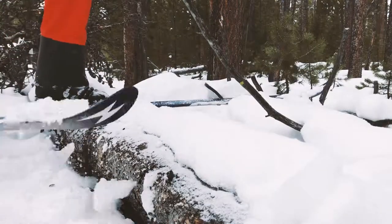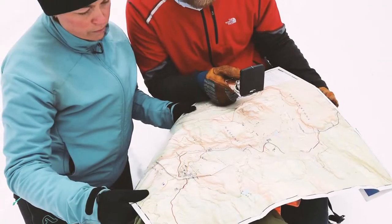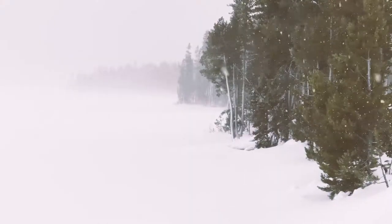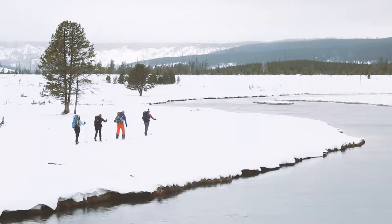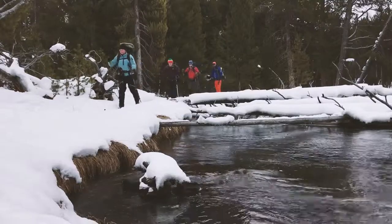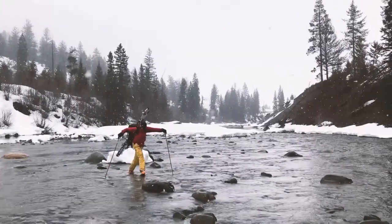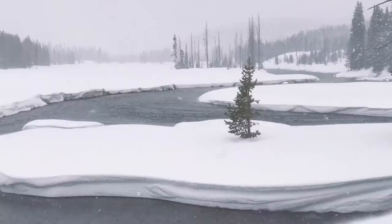If you plan on getting away from the road, here are some things to consider in addition to wildlife. Make sure you're comfortable navigating — most trails aren't marked in winter and may be difficult to follow, especially in a whiteout. There are a lot fewer people in the park during the winter, so be prepared to self-rescue if something happens. Skiing on rivers or lakes can seem quicker, but watch out for hazards like snow bridges, slush, and thin ice. You don't want to end up in the water when temperatures are below freezing.